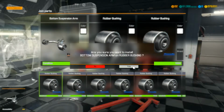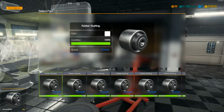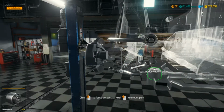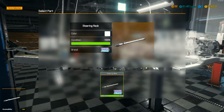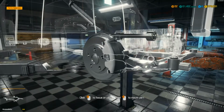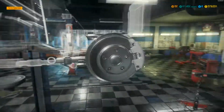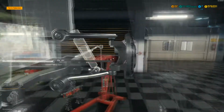Kate bushings in as well, don't forget the Kate bushings again. Might as well do them while I'm at it. Stick them on. Did the steering rack survive? It did! Nice, so I can start doing the track rods now on this side. Ah, hang on a minute. Does it even have track rods? This may not even. Oh, it's on the back end. Again, wow, I've got three of them.